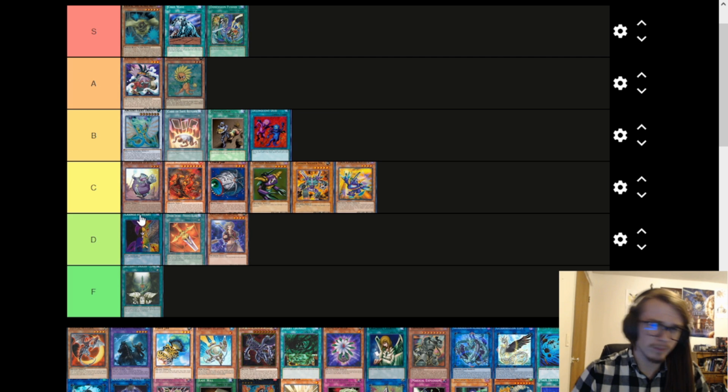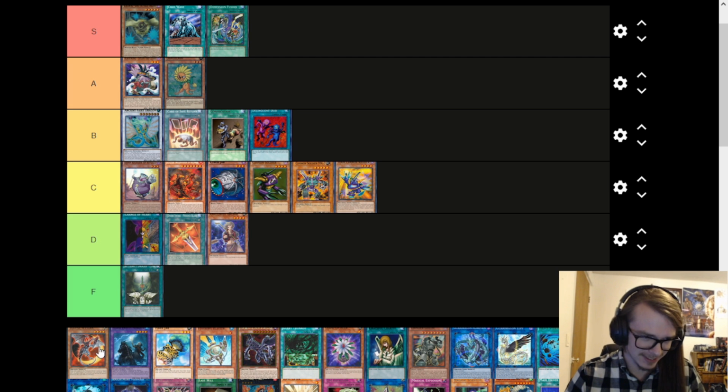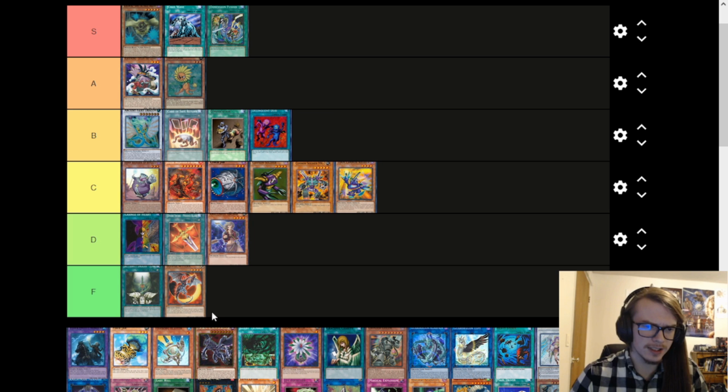Definitely very strong, but overall, it doesn't really do enough by itself. Eclipse Wyvern is on this list. It's so slow, it's not really worth it.